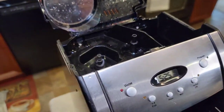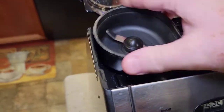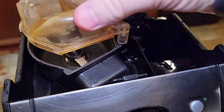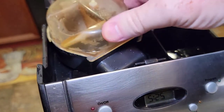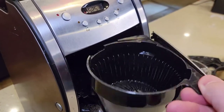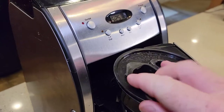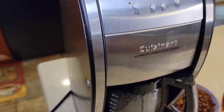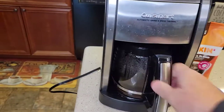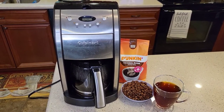I got everything cleaned up — let's put this back together. There's what the grinder looks like; it fits on there. Then the cover fits on like that — make sure it's lined up, and the lid will close. Brew basket, handle, filter, and snap it in — you're ready to go for your next brew. Make sure you empty your carafe. It does taste pretty good. Thanks everybody for watching — I'll do a detailed video on descaling and how to program it.